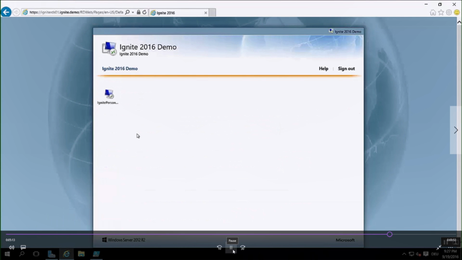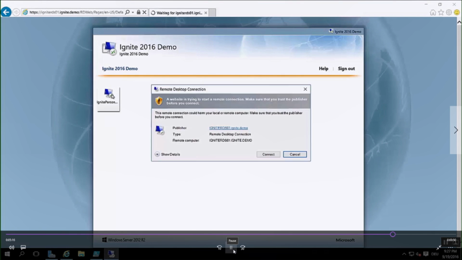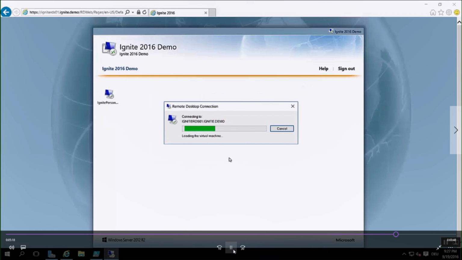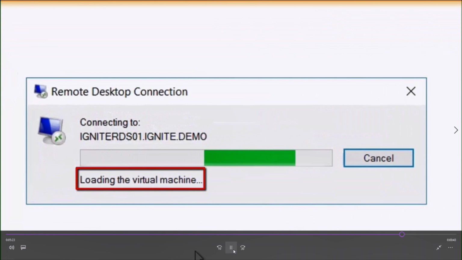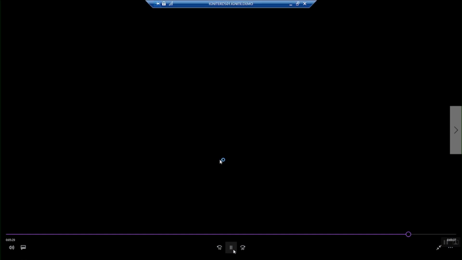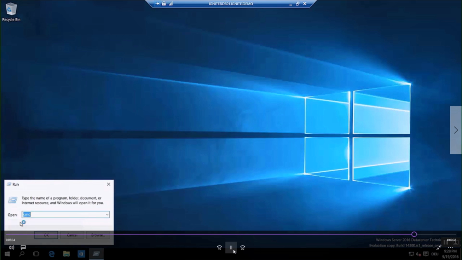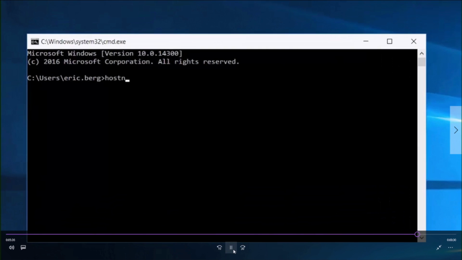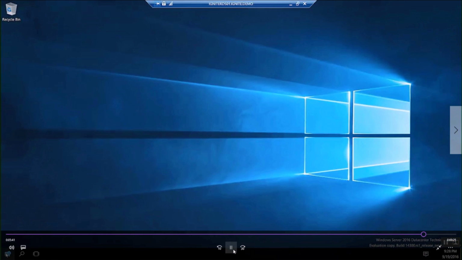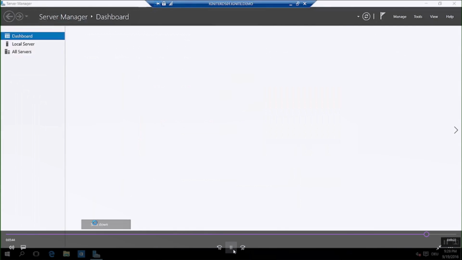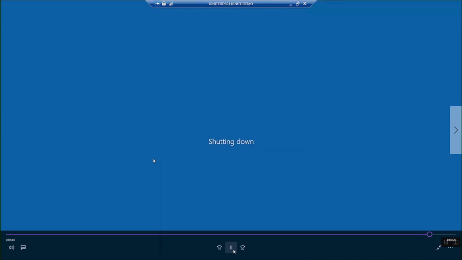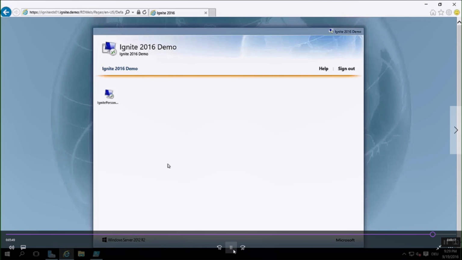So now I can connect. It's not a problem, because my machine is there, everything is fine. I can go into it, connect, and here we go. When we look at this, in loading virtual machine, Ignite RDS01 is still the connection broker, but we're reconnected to RDS02 every time because there's no load balancing. So every time it's RDS2. If we go ahead now and shut this machine down, which is what I've done here, the machine is gone. And we try to start the connection again.